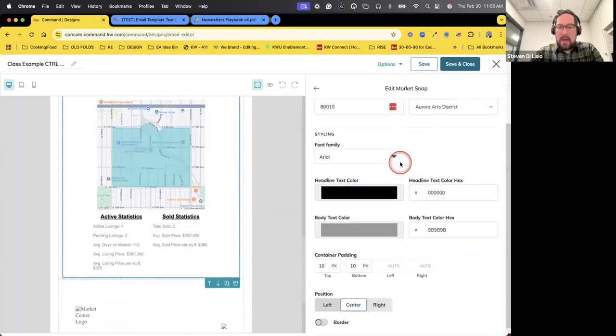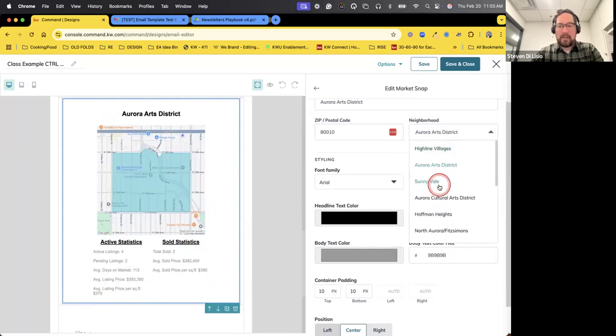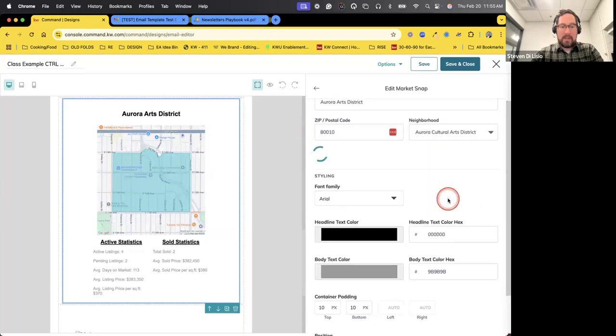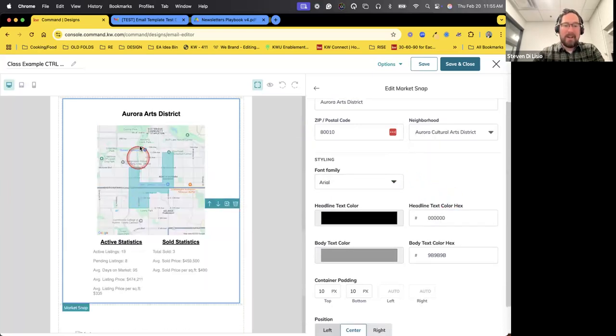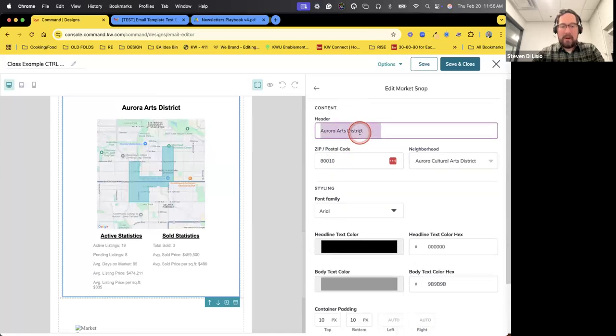You can adjust some of the look of this, but you cannot adjust any of the data. The data is all pulled in through the MLS, brings that information in for you for whatever neighborhood you select. So if I changed it to the Aurora Cultural Arts District, which is a different area in my neighborhood, a little bit to the east, you can see that's all right there, adds it all in, but I do need to adjust my content title before I move on, because it won't do it itself. Cultural arts.